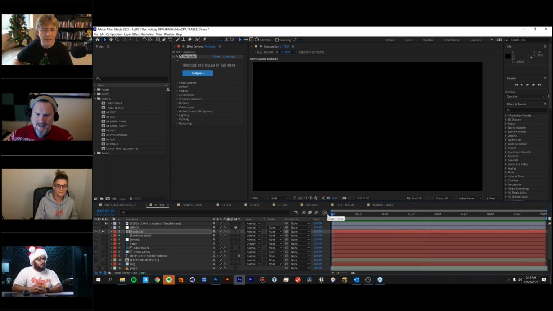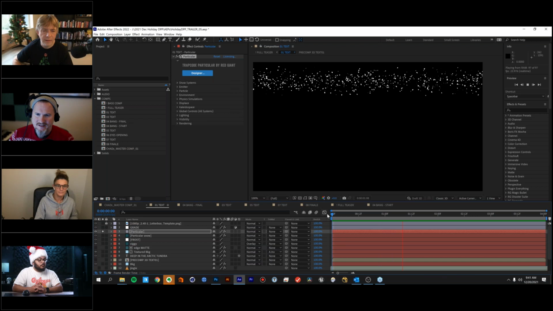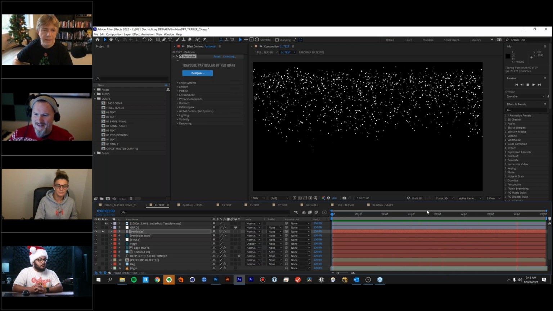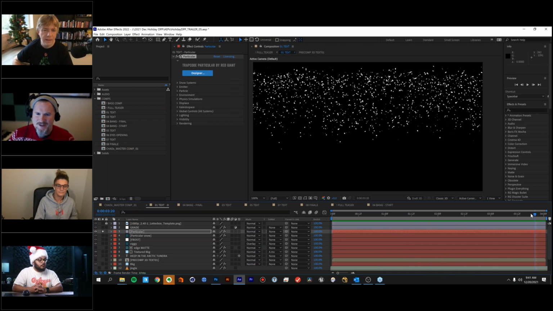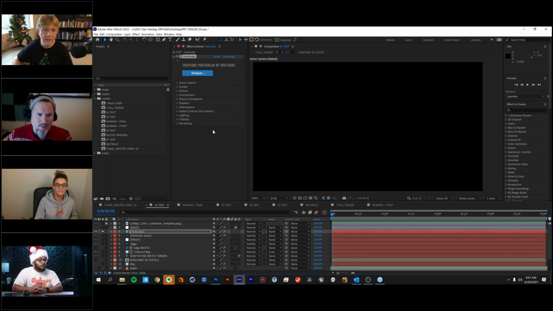A couple other things, very quickly. If I'm starting my scene and my text here, I want there to be snow on the scene already, so that by the time the comp is done, the snow is just entering the frame. So I go into global controls. This used to be in the emitter settings, but it's now moved to global controls on the main system. I'm going to increase pre-run, which is how many seconds the simulation starts before frame 0. I could just say 5 to be safe.